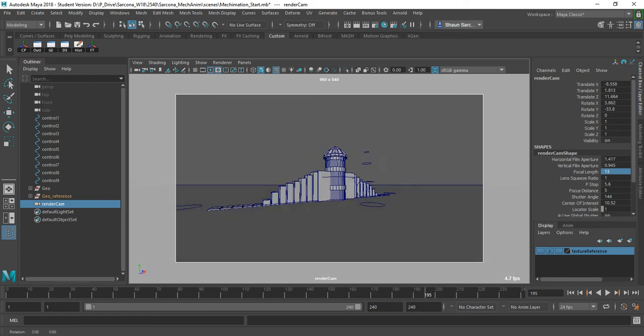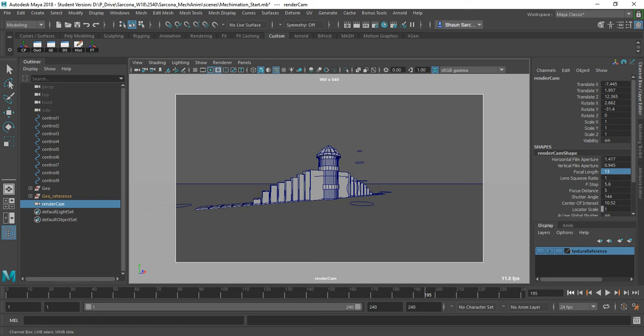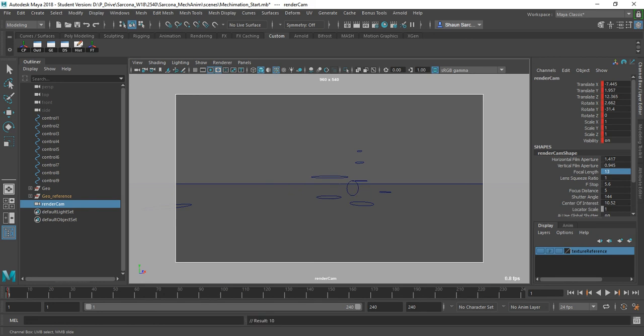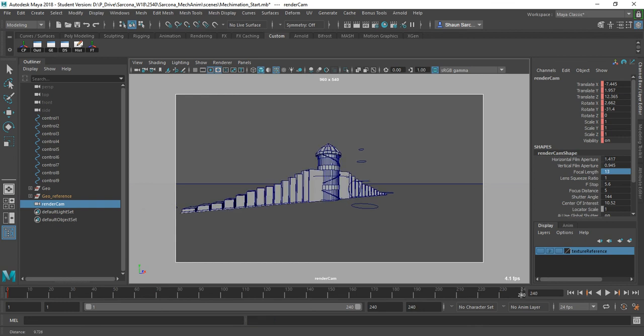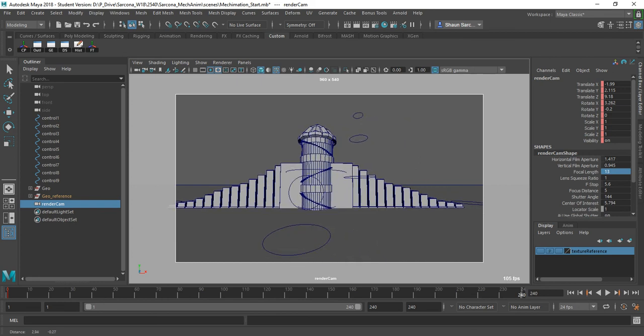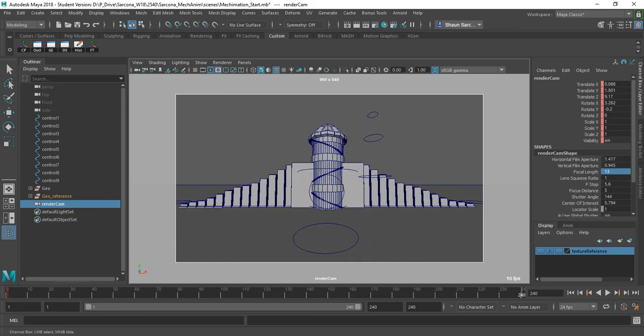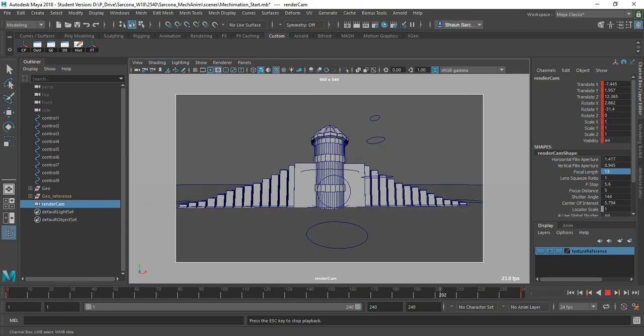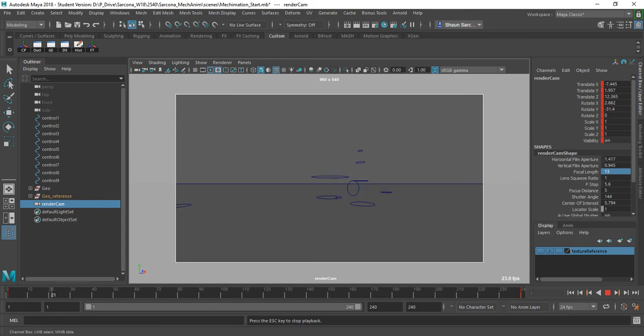So I'm going to basically start off at the very beginning of my scene at frame 1. I'm going to hit S to set a keyframe on everything. I'm going to go up to frame 240, and I'm going to move in and just kind of turn the corner a little bit. That's all I'm doing. Okay, and then I set another key. So here's my camera move. It's moving in, and it's also just kind of rotating slightly. That's as crazy of a camera as we want to get with this.